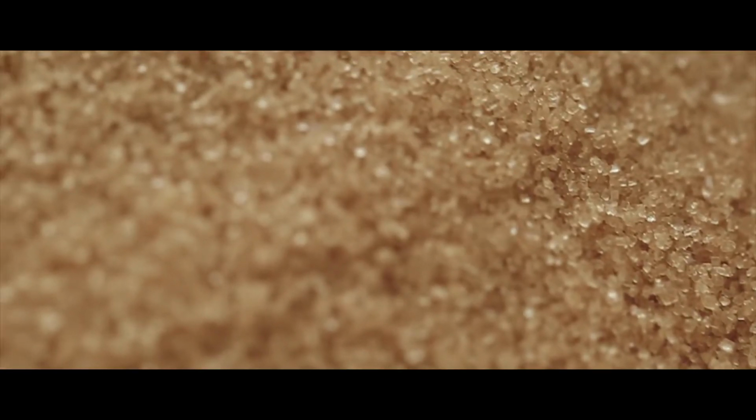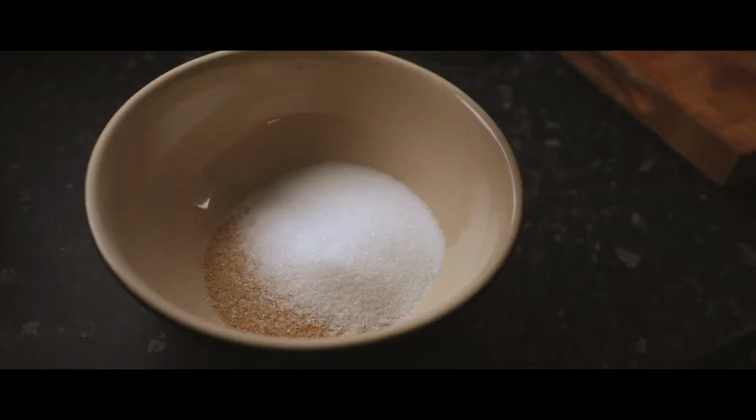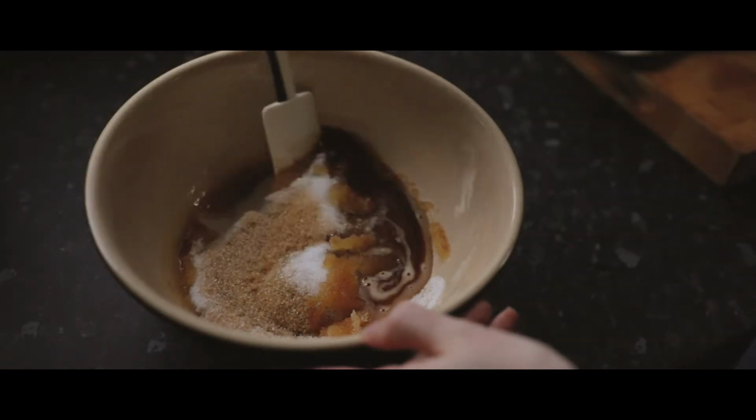Now while it's cooling down, we're going to get our sugar weighed out. I'm going to put all the measurements down below because I can't remember them off the top of my head, but we'll measure out our brown sugar and our white sugar and throw that into a bowl. We'll add our cooled butter into this mix and stir it in thoroughly with a spatula.